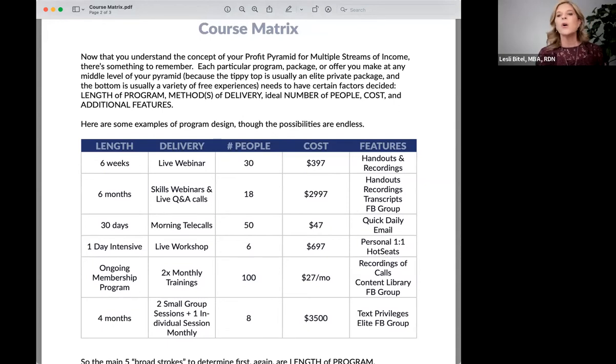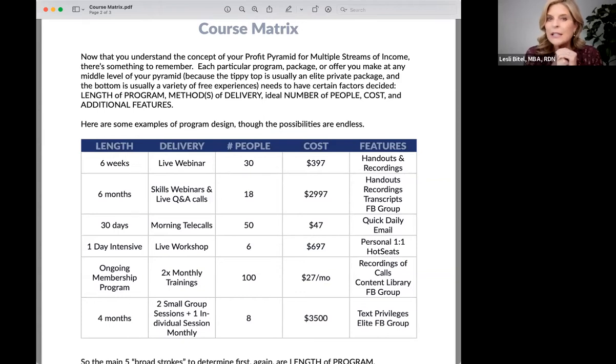All right, so now that you understand the concept of your profit pyramid for multiple streams of income, there's something to remember. Each particular program, package, or offer you make at any of those middle levels in your pyramid requires decisions about different elements that are going to go inside of the program.